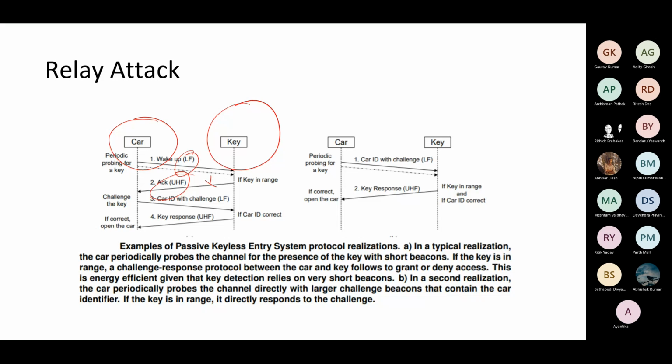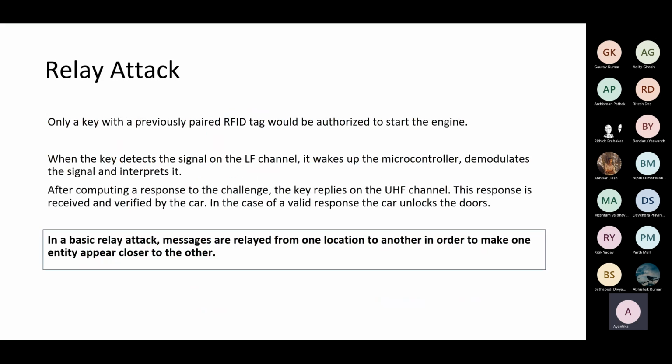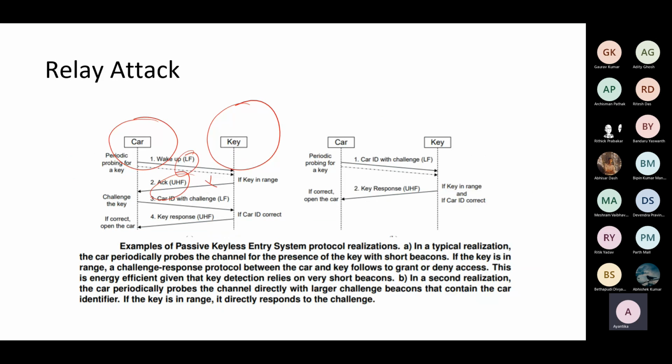Okay, the RFID tag: what they expect is that the card will send one challenge, maybe one question. The question is some binary challenge, and with respect to the challenge, the key should compute the response, and that key response should be passed to the card. These are the channels through which it should be delivered to the card.